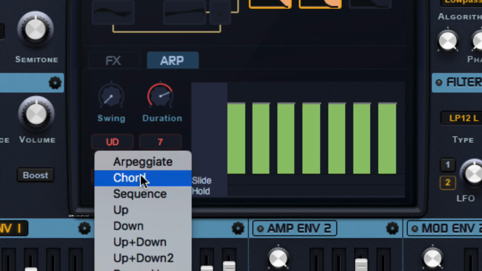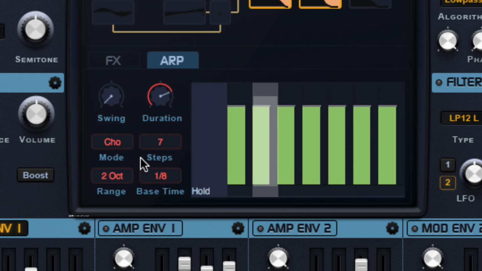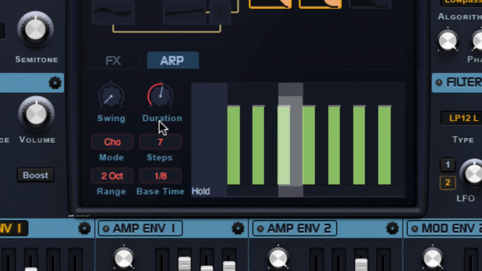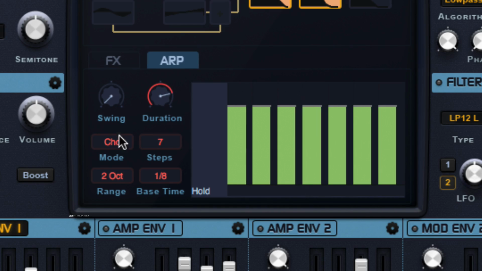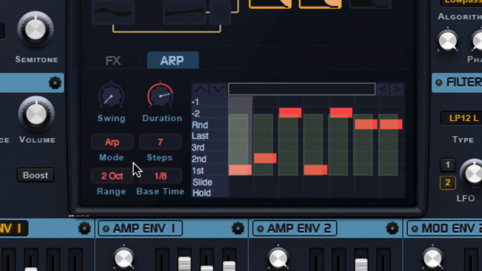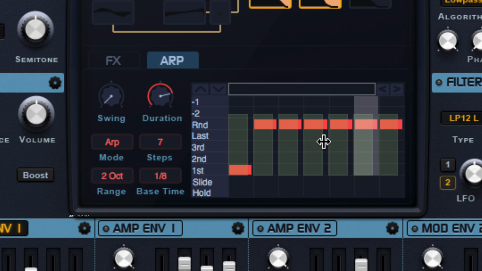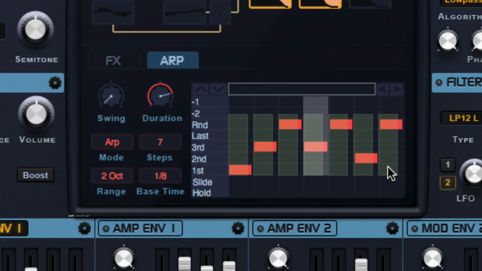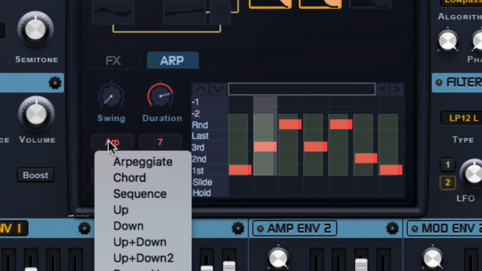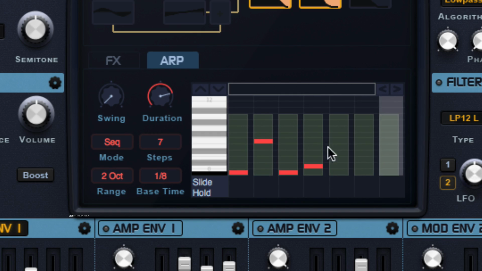However, it also offers 3 rather less conventional modes. Chord mode rhythmically sequences the full held chord rather than arpeggiating it. Arpeggiate mode lets you define your own arpeggio by setting each step of a sequence to trigger a specific note from the chord being held on the keyboard, including a pick one at random option. And sequence mode turns the ARP into a polyphonic step sequencer capable of outputting chords of up to 4 notes.